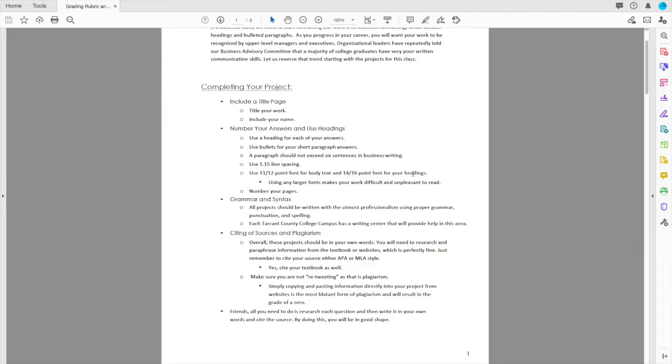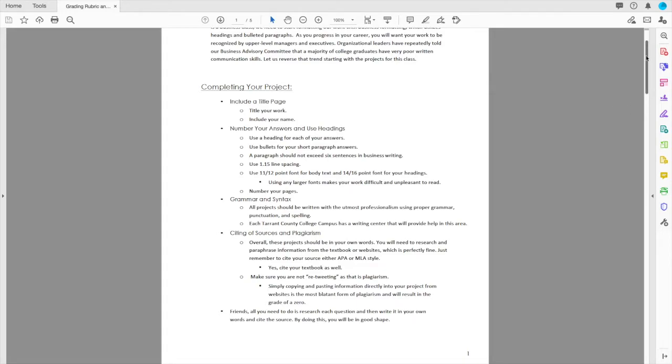So please do not send a project that is 14 to 16 with every word. All I have to do is size it back down, and the more I have to work to grade someone's project doesn't bode well for the final grade for that project. I think you understand what I'm saying there. So make sure every page you have, like right there, is numbered.